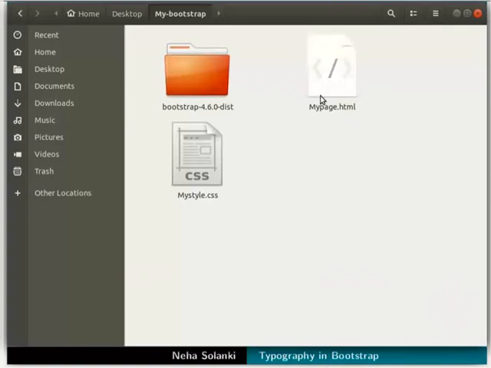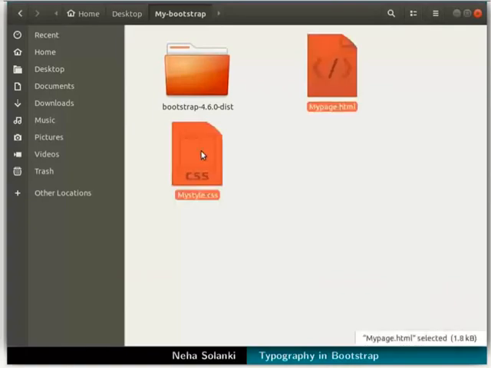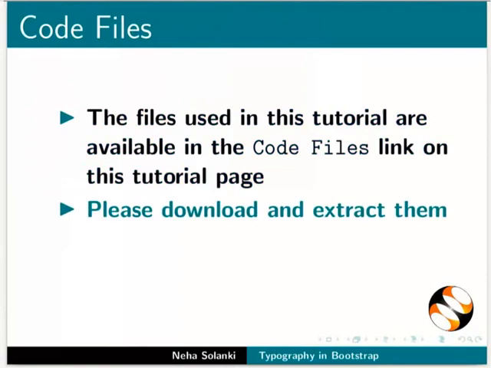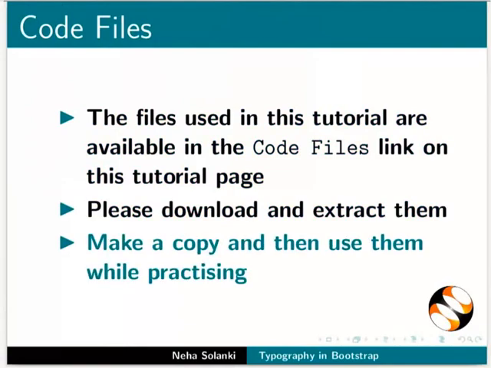Locate the files mypage.html and mystyle.css in the My Bootstrap folder. We will use mypage.html and mystyle.css files which we saved earlier for this demonstration. The files used in this tutorial are available in the code files link on this tutorial page. Please download and extract them. Make a copy and then use them while practicing.